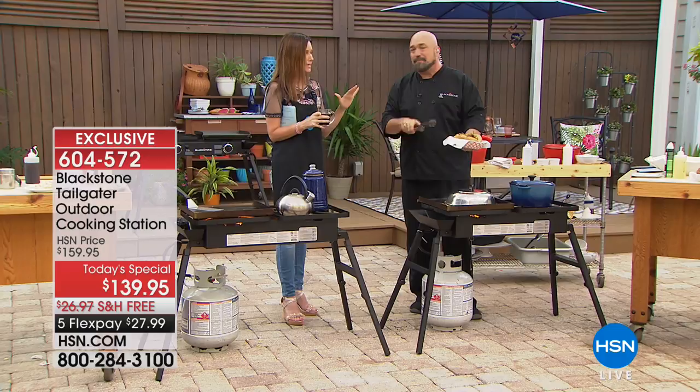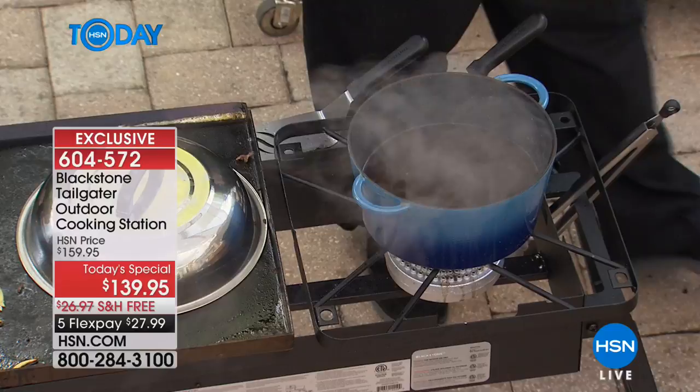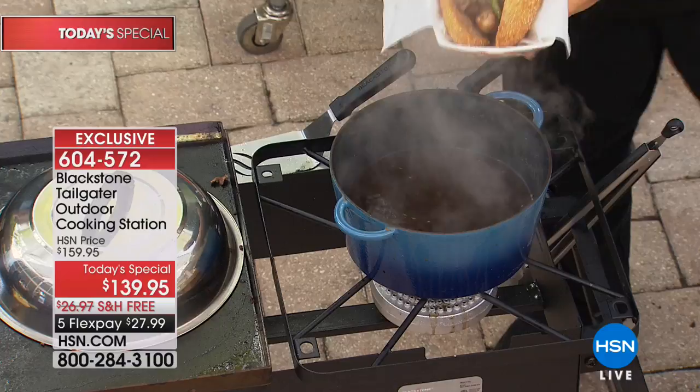Yeah. But now here's what we've done, guys. We've added that 15,000 BTU burner to the side. So have a look here. Not only are we going to have what we need to cook that sandwich, but now we've got our dip. And I ain't making no dip in a cup. This is what you do with this sandwich. Oh, you do? Guys, because I've got this burner, because I've got that kind of power, because I've got that kind of result, this is what we get to do anytime we want, making any sort of sandwich we want to make.